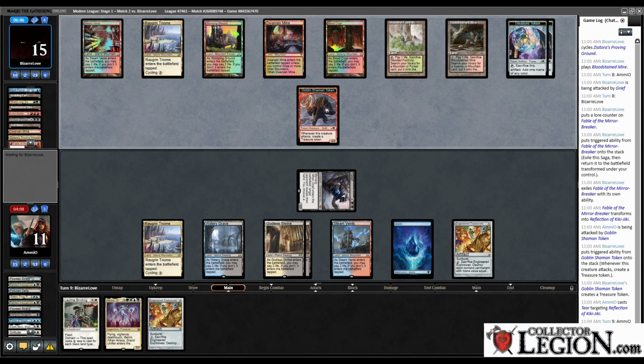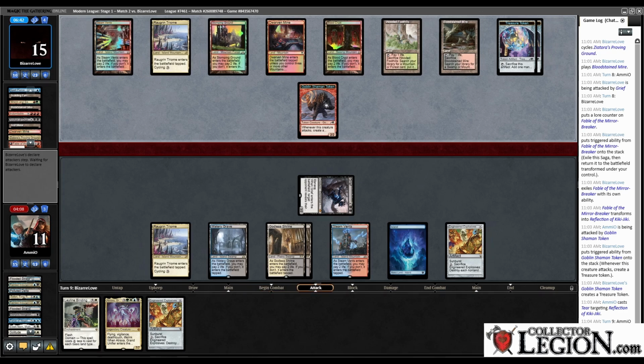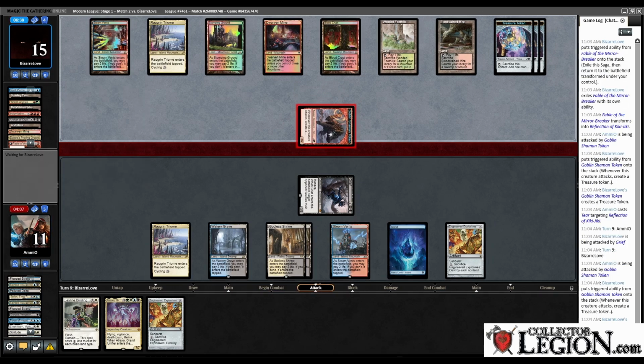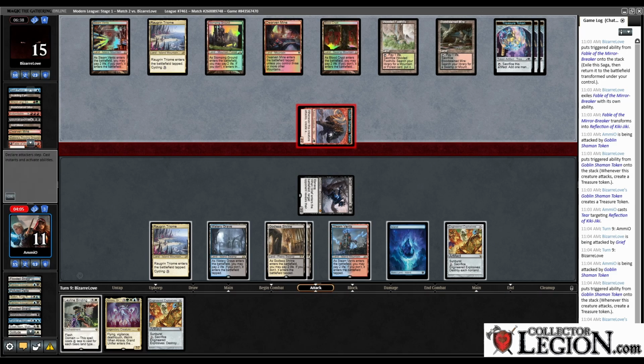Yeah, I mean, there are pros and cons in terms of how much time it takes with digital versus paper. I just mean in terms of the feeling of frustration when your opponent's not doing anything. I think that's cut down in paper more than it is in digital.